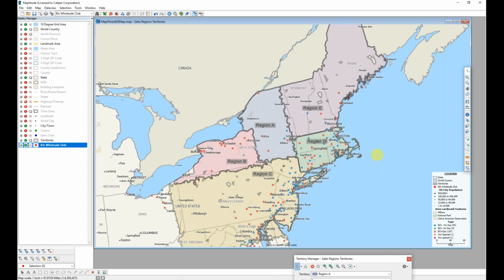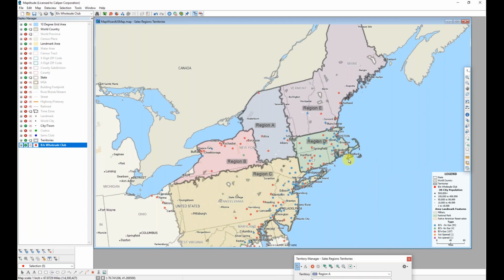And my next part of thinking about this is if I want the ability to turn different types of locations on and off. Color themes simply color a feature according to the underlying data and those unique values. And it works very well for that purpose. But there are other tools in Maptitude that will let us not only color features, but hide and show them so that I'm only looking at certain sets. So let's take a look at that next variation that is a little bit beyond the color theme.